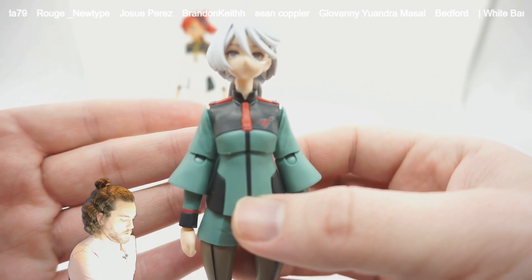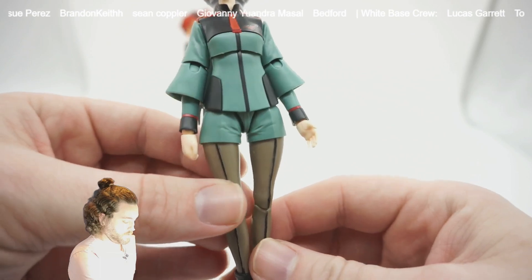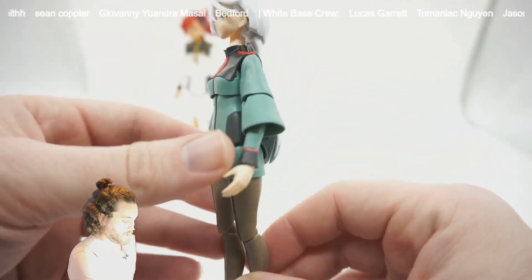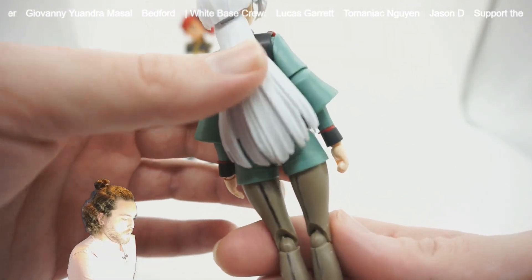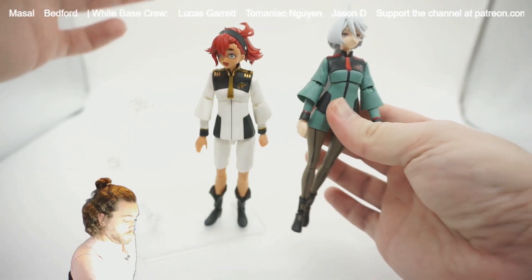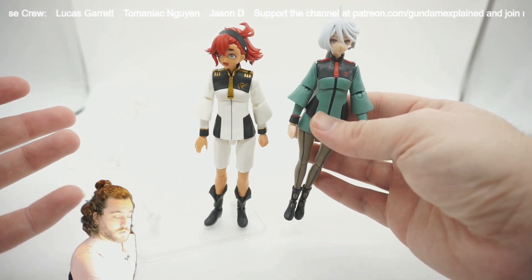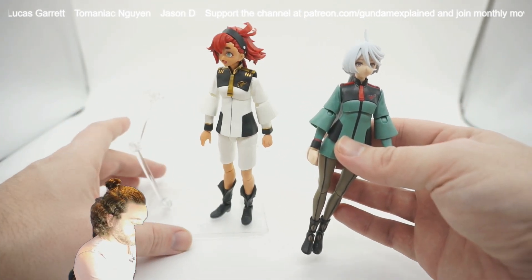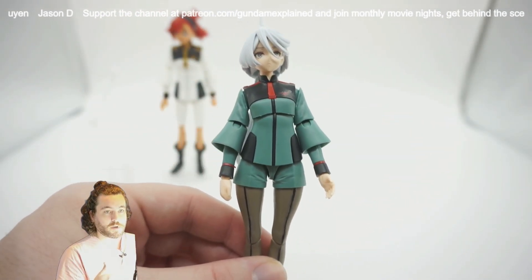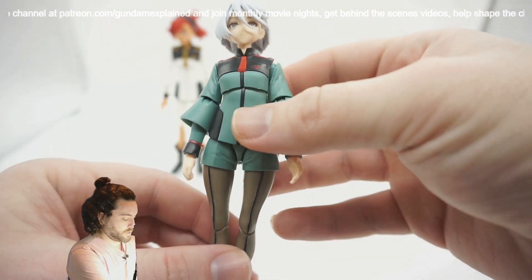A quick look here — yeah, that looks like Muirnay. Those legs, can't forget those legs. She is smaller than Sleda, and a lot of that has to do with what's accurate in the anime. Sleda is a taller female figure in the show, and that carries over to the figures as well as the option part set, which I'm going to get to for Muirnay — as the 30-Minute Sisters, they have the option part set for them.